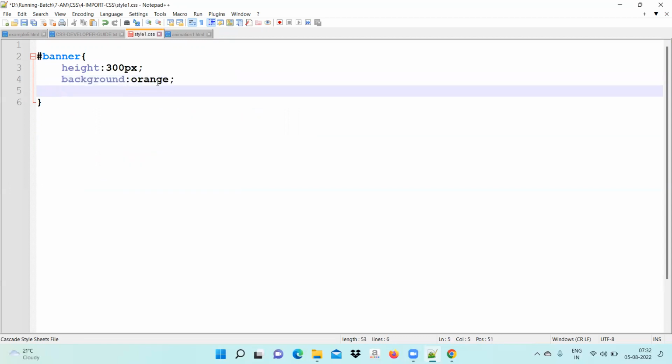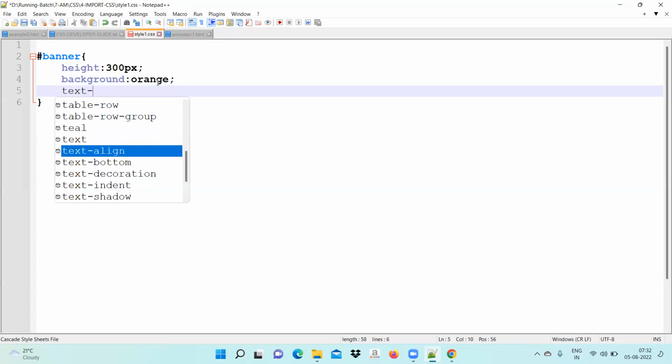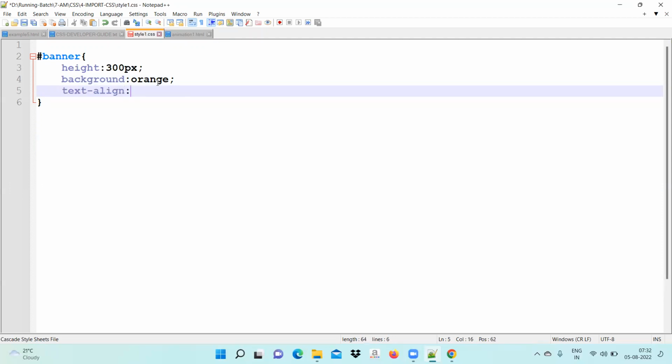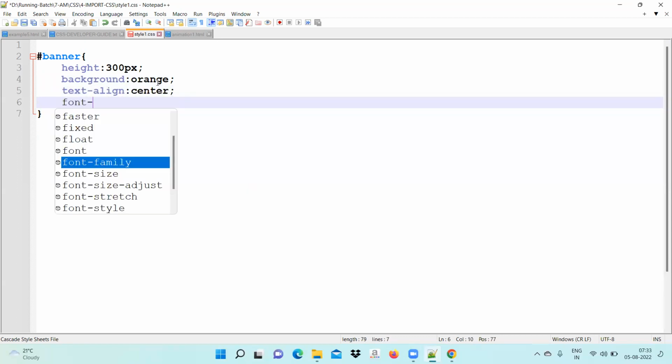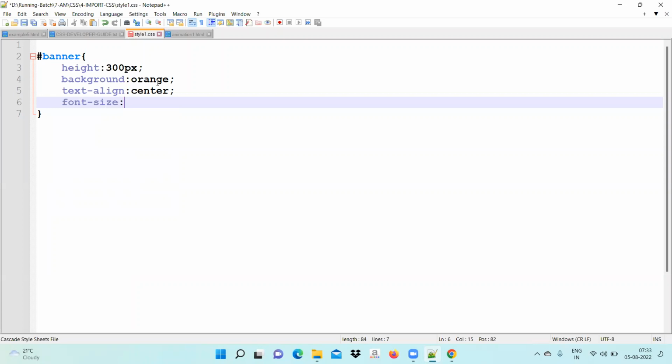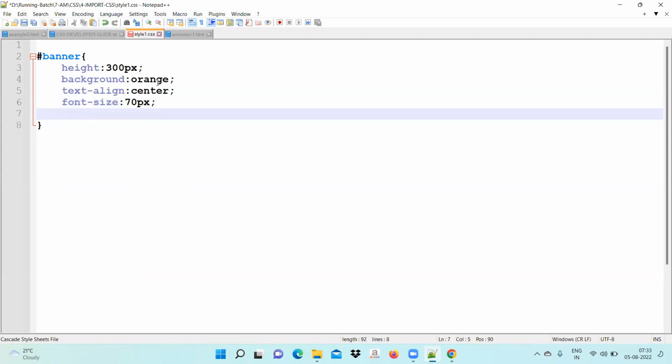Inside the banner, text align should be center, font size 50 pixel, more than that we can also do 70 pixel. So background orange color, text align center, font size 70 px.